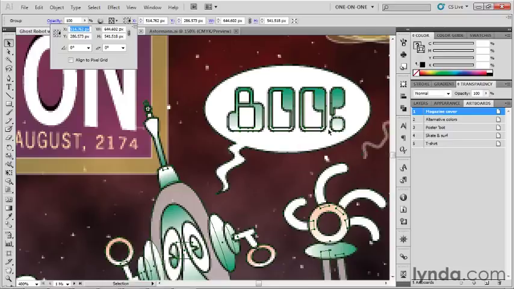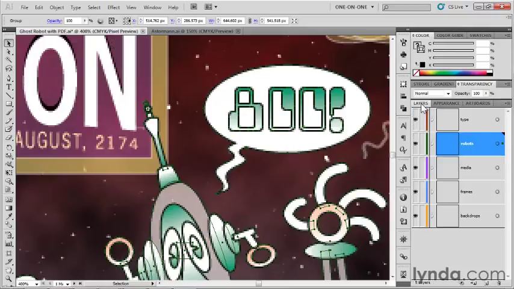I want you to watch the word Boo. As soon as I turn on Align to Pixel Grid, this new checkbox at the bottom of the Transform panel, all of that badness goes away. Notice how exceedingly well Illustrator goes ahead and cleans up that word. It cleans up problems that I didn't even know were there in the first place. Now, it's going to work best on perpendicular lines, that is horizontal lines and vertical lines. On curves like this, so when we're talking about ellipses or circles, that kind of thing, it's not going to make that much of a difference.